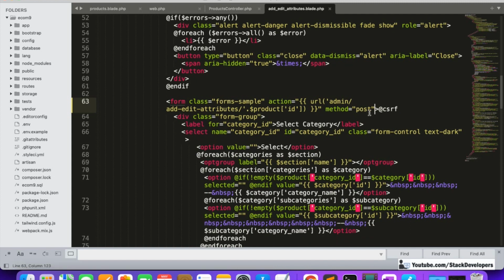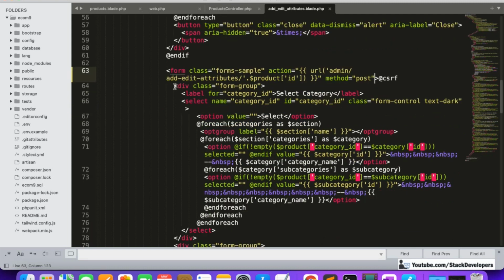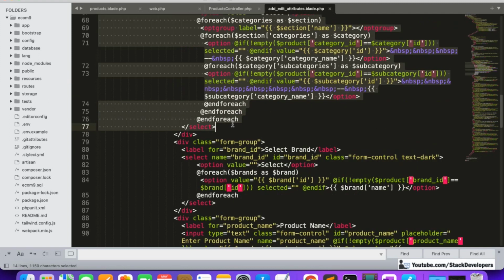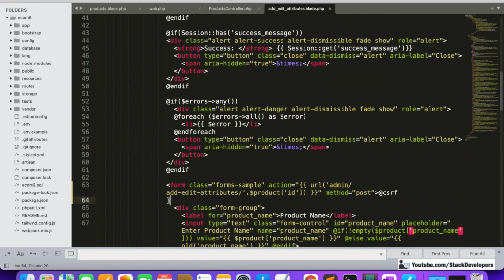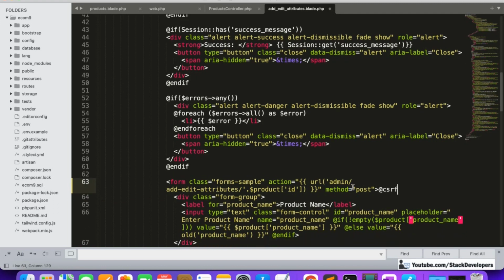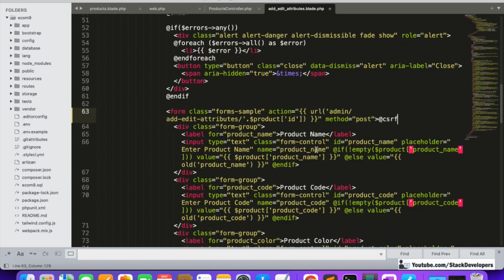Okay, so now we are going to remove this one, it is not required, this form group is not required. So now product name is required. Okay, so inside product name we can keep this product name.